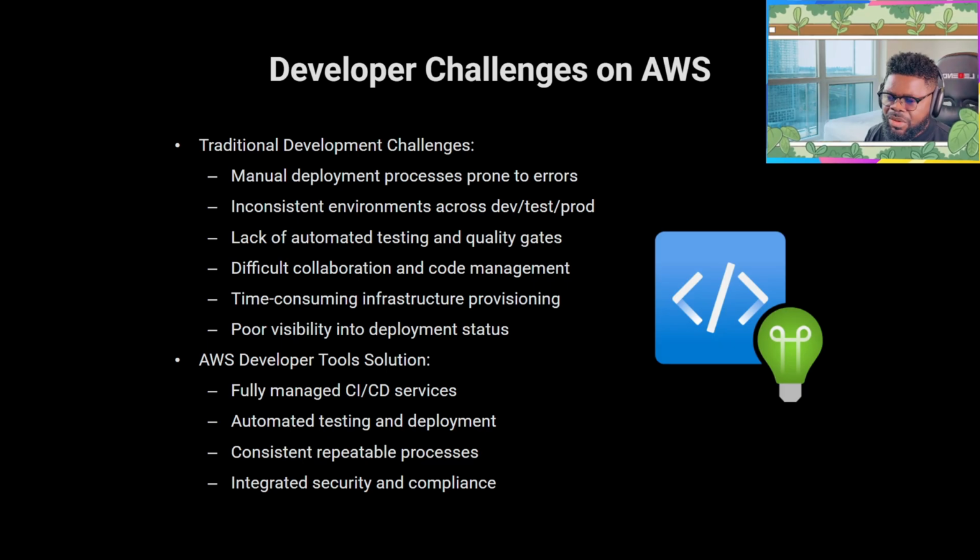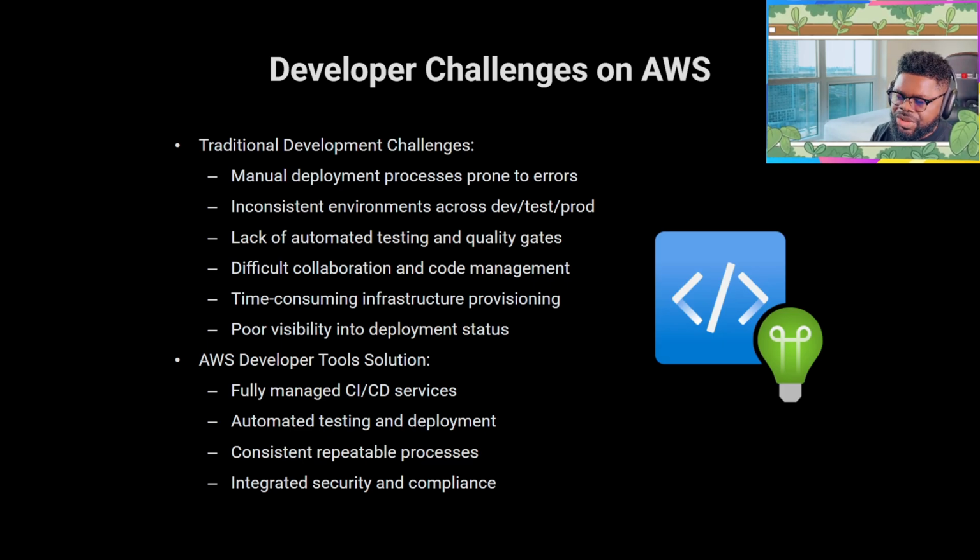But again, if you look at many of the problems, it's still related to all the things we said about IaC, right? Lack of automated testing is one. Collaboration is also another problem, right? And that's why I said that's where code collaboration becomes important for this subject, because if you were doing that manually, it becomes hard for code management or even collaboration, right? It's also time consuming if you have to do that manually. Poor visibility also into when you deploy something. Is it broken? What's happening around it? And what's the solution? Developer tools, basically. To manage that process, right? So what it means is that once the developer is done with their code, there is just an automated process that takes that to wherever it's deployed, right?